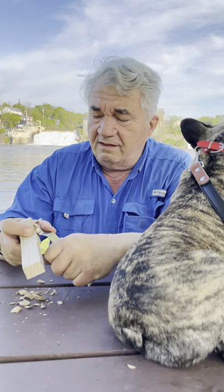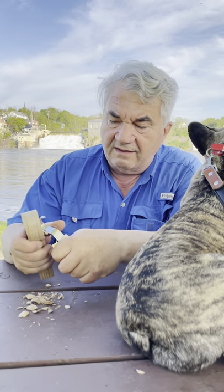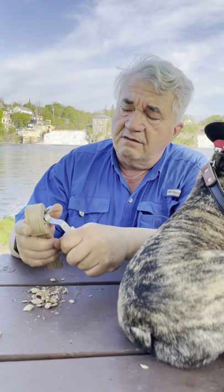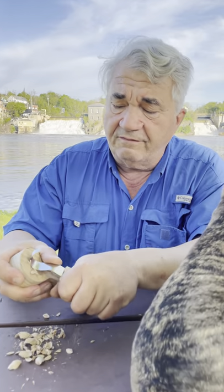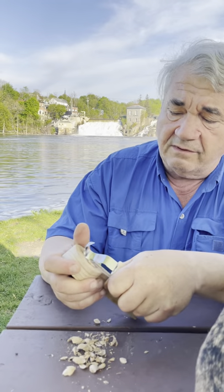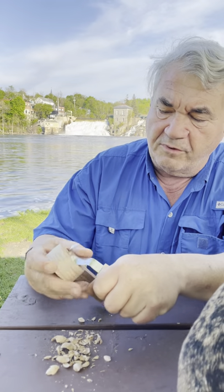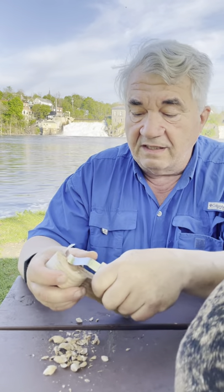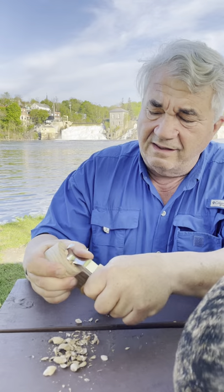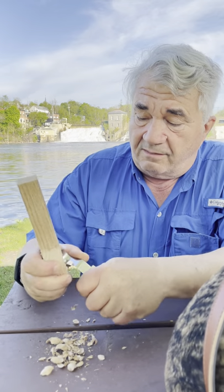I spent most of my life doing things left-handed; I can generally do it either way, and once I learn a task I learn it that way. So this is a right-handed spoon knife — a hook knife — and I'm holding it in my left hand, holding the spoon in my right. I'm using my thumb for pressure, which keeps it accurate. My fingers are down below the edge; we don't want anything that could cut to be in front. We'll just work it back and forth.